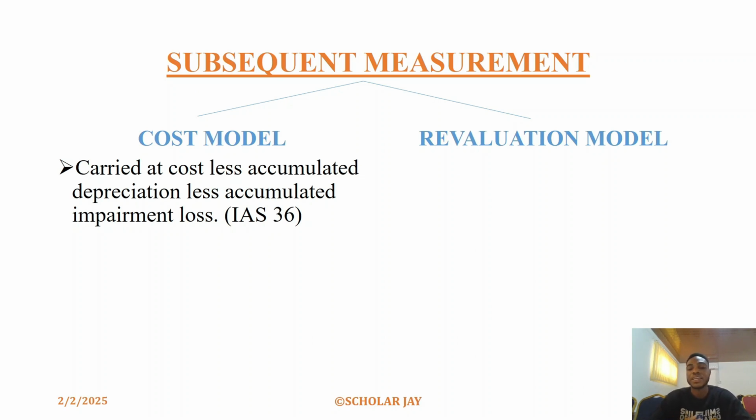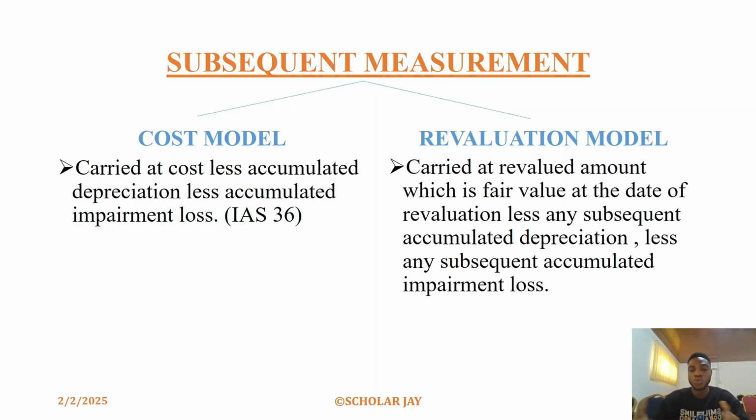In revaluing the assets, it means that they are giving a new value, a new cost, to the asset. This revaluation or cost they are giving is equivalent to the fair value at the time of the revaluation. Okay, so the fair value is the same as the market value. So initially, I mentioned 10,000 as the cost in your books, and then 15,000 as the actual price on the market. Is that not it? So what happens is that we are going to take the fair value of the asset and change its value from 10,000 to 15,000. Now, if there is any form of depreciation that we need to charge, we will charge it. If there is any subsequent impairment loss, you will also subtract it.